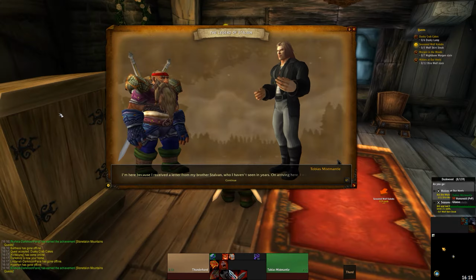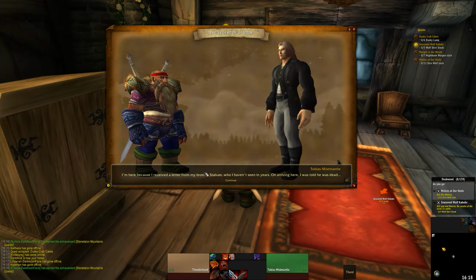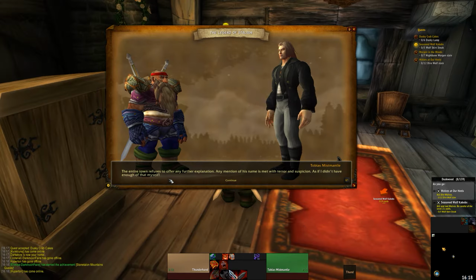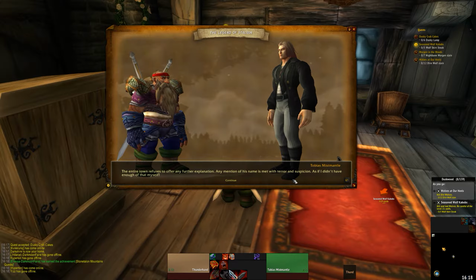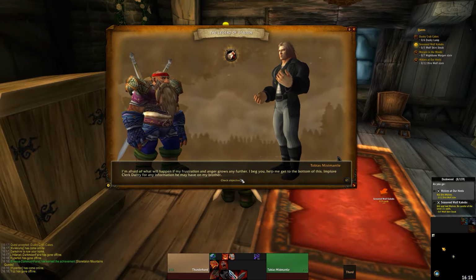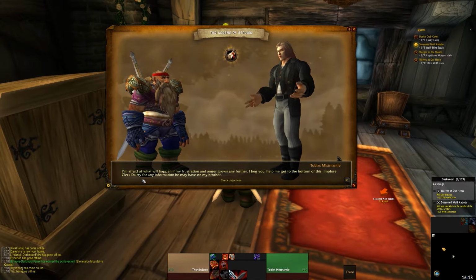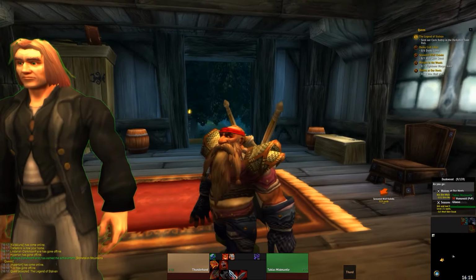Oi. I'm here because I received a letter from my brother Stalvin. Ah, that's the brother we haven't seen in years. On arriving here, I was told he was dead. The entire town refuses to offer any further explanation. Any mention of his name is met with terror and suspicion, as if I didn't have enough of that myself. I'm afraid of what will happen if my frustration and anger grows any further. I beg you, help me to get to the bottom of this. Implore Clerk Daltrey for any information he may have on my brother. You wouldn't want to see me when I'm angry.